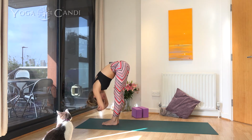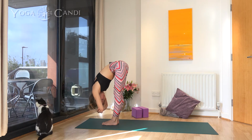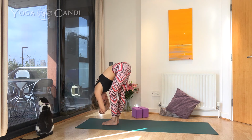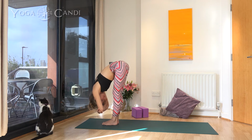Again, you can keep your knees bent if you want to, or you can straighten them out, placing your hands wherever you feel comfortable. Just hang for a moment. Breathe, sucking the belly in. Bend through one knee. And through the other, straightening the other leg.